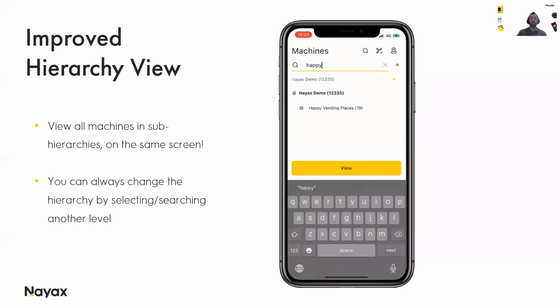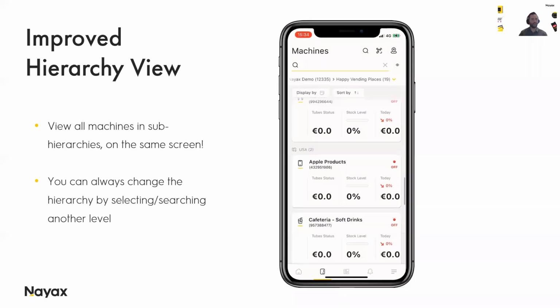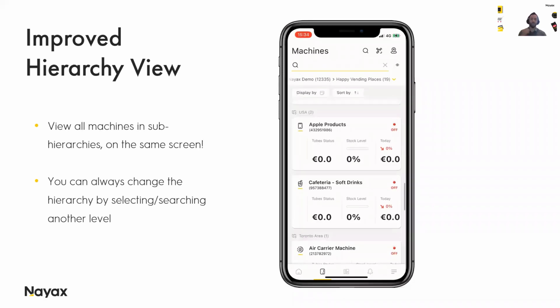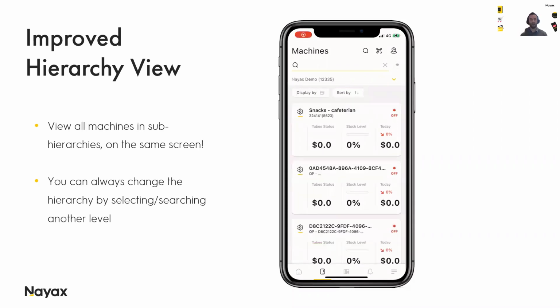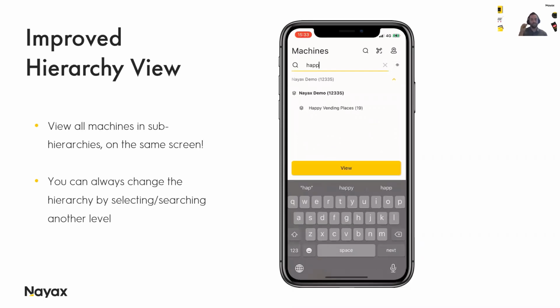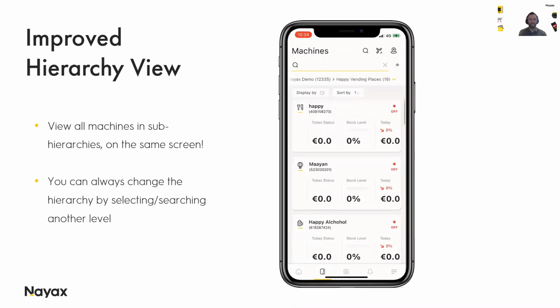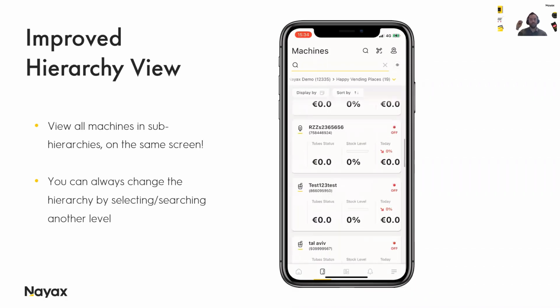Now from here, I want to show you our improved hierarchy view. In the previous version of MoMa, MoMa 1.0, you needed to switch actor or search in different hierarchies of your machines if you wanted to locate a machine. Now it's improved and you can see all of your machines on one list, even those under your sub-operators.